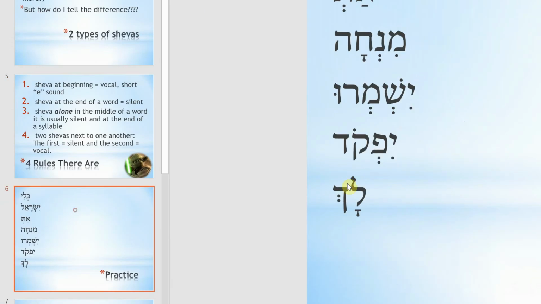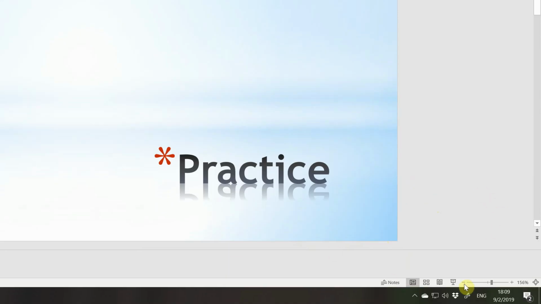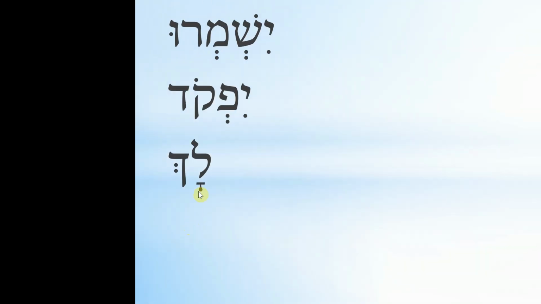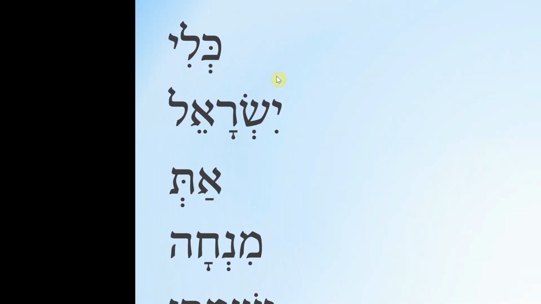So now let's do a couple exercises. We'll go back to this page and do some exercises. And the goal here is I'm going to read this aloud, give you a second, and then I will tell you the answer. You try and do it, in real time. I'll give you a couple seconds to try and guess it, and then I'll tell you the answer. So the key question is the schwa, right? Each of these words has a schwa or multiple schwas. Is the schwa vocal or silent?